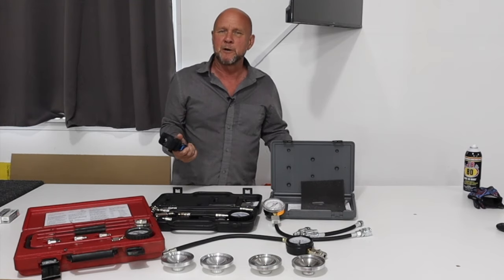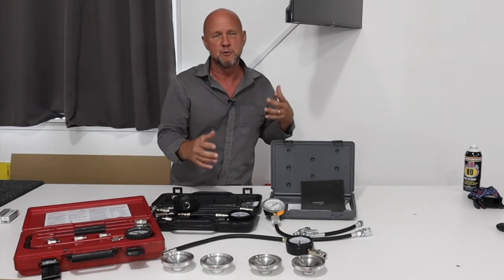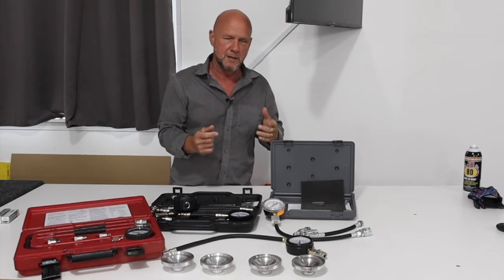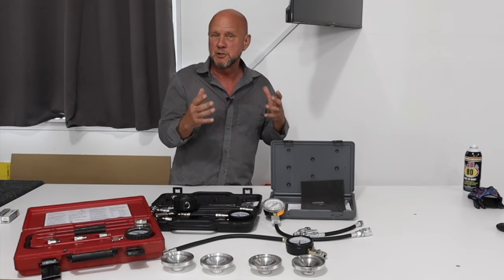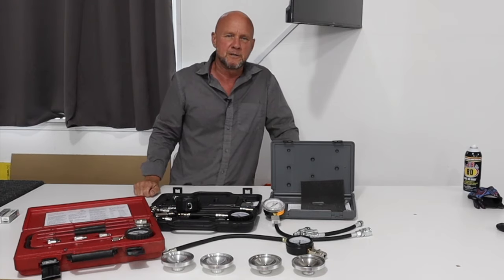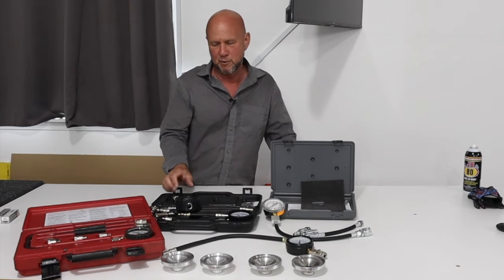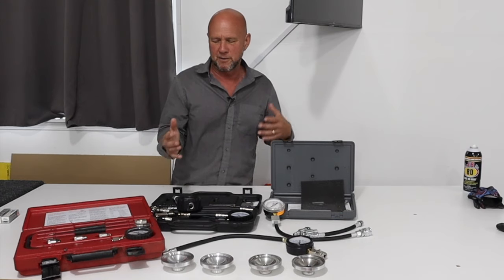Replacing the Schrader got it better, but it still bled down. It was pumping up to about 190 PSI, and I'm breaking in this new bike — brand new top end with the rings still cutting in. Looking at the ring, you can see the shiny marks where the outside curvature is starting to cut in. I figured that's why the gauge was only reading 190. As I kept running it and things were getting better, it went up to 200 and I thought things were falling into place. But the power and the gauge reading didn't climb anymore.